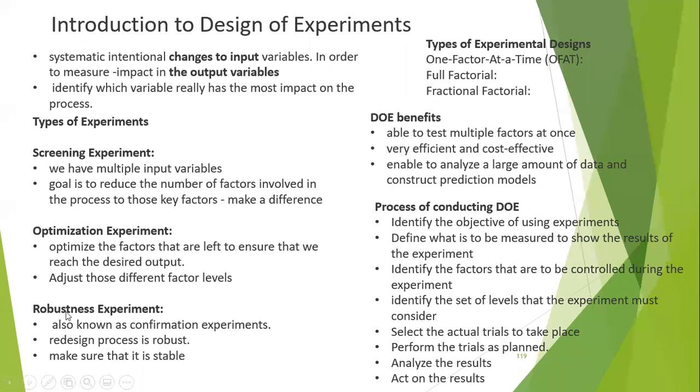So for example, I'll have 3 dies or 3 processes. If I know that one process is giving better results, then I can avoid the other 2, or I can improve the process and redesign it. That's the way robustness will work. Clear?